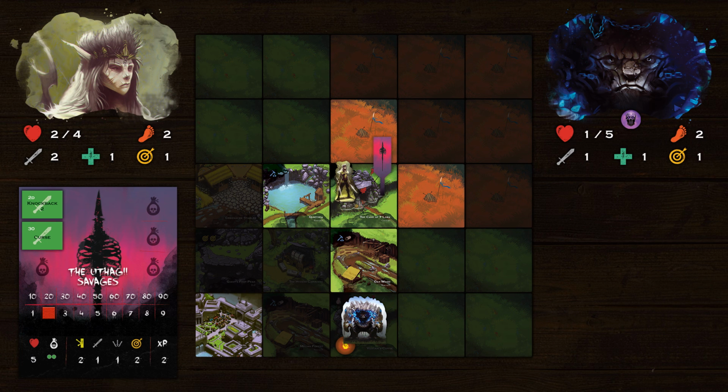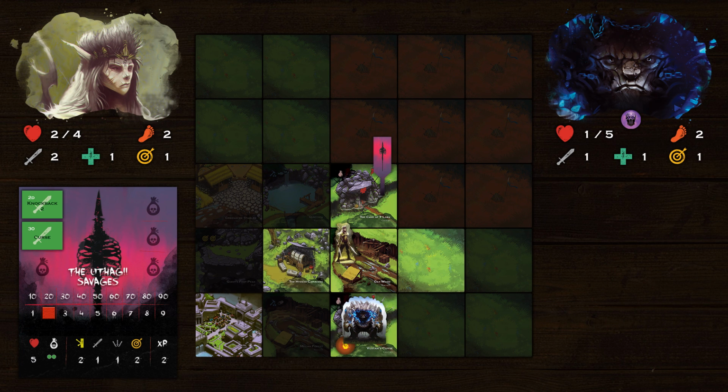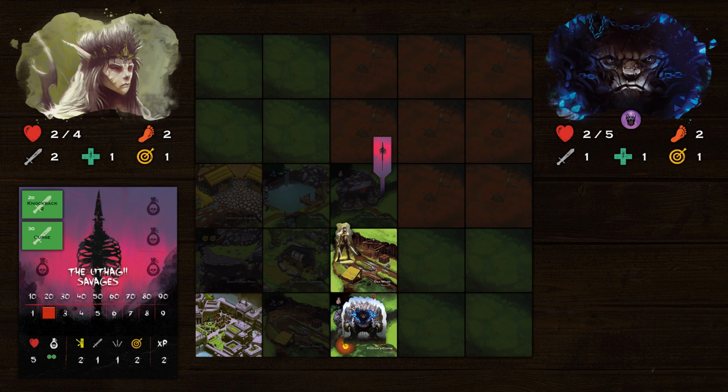Valeria only has a range of 1, so she can't even heal Earthshaker from where she is. So she's going to have to move towards him, and at this point she can now reach him and perform a heal. She's going to increase his health to 2, meaning he's not going to die on his turn, and then she's going to heal herself for 1 more, so at least on her next turn she's going to be able to attack the creature and finally kill it.